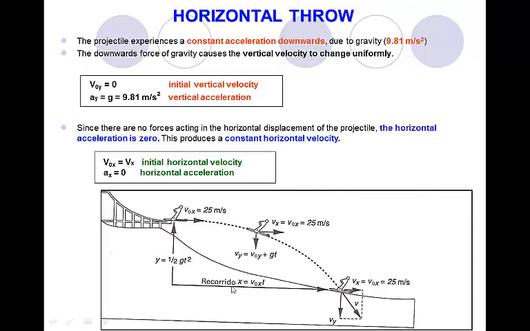Now, what is the distance in x? In x, we said that we had constant velocity, meaning that we don't have any acceleration. Meaning that if you take the first equation, distance equals V0t plus 1/2 of at squared, in x, V0x t plus 1/2 of a t squared. We don't have acceleration, so we cancel the second term. We will be left with this. Distance in x will be equal to the initial velocity, in this case 25, multiplied by the time in which you will calculate that distance. And that's basically it.